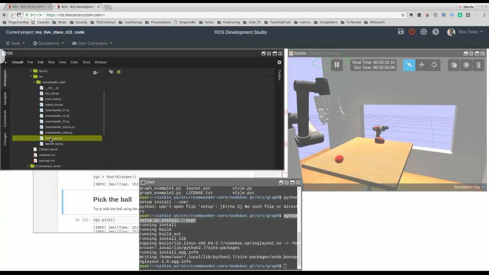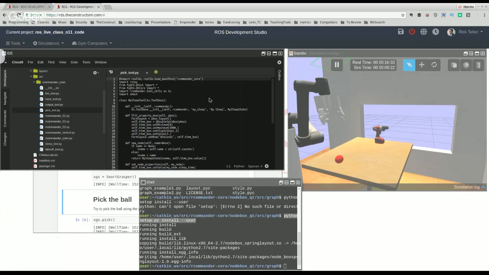So you can copy this one, sleep tool, copy and duplicate. Once you have this, let's change the name from sleep tool to pick tool. Pick tool, and let's open. Okay, so far so good.